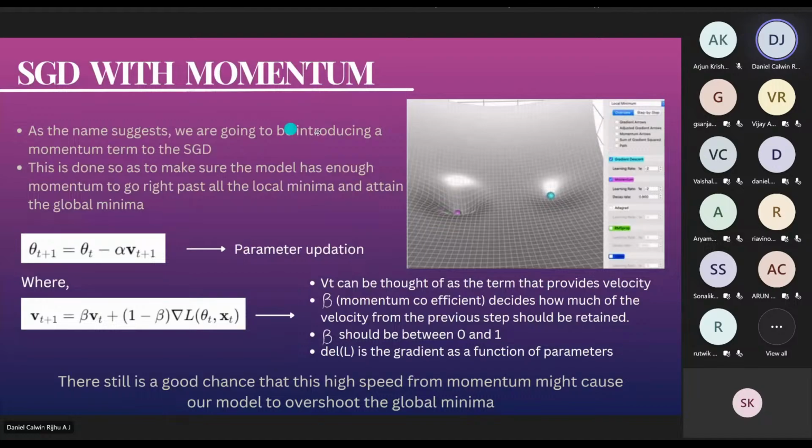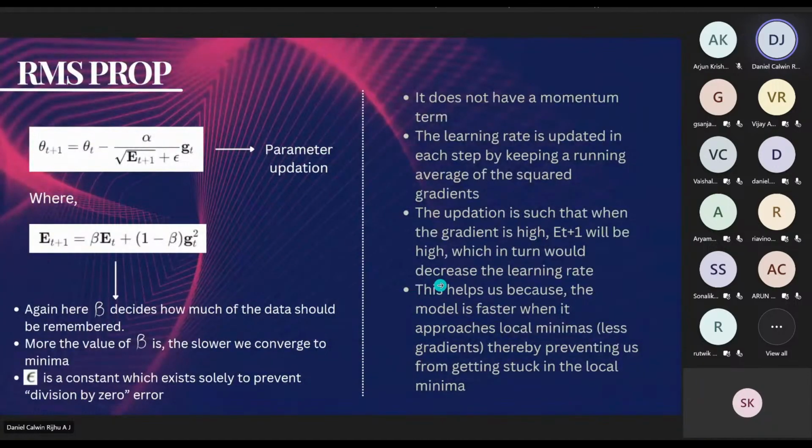So now that we have dealt with the problem of landing at the local minima rather than the global minima, what if we roll right past the global minima itself? Like say the pink ball has a large momentum such that it even climbs itself out of the global minima. What happens in those cases? So those cases are dealt with another operator which is RMSprop. As I mentioned earlier, it belongs to a family of operators called the adaptive learning rate methods.